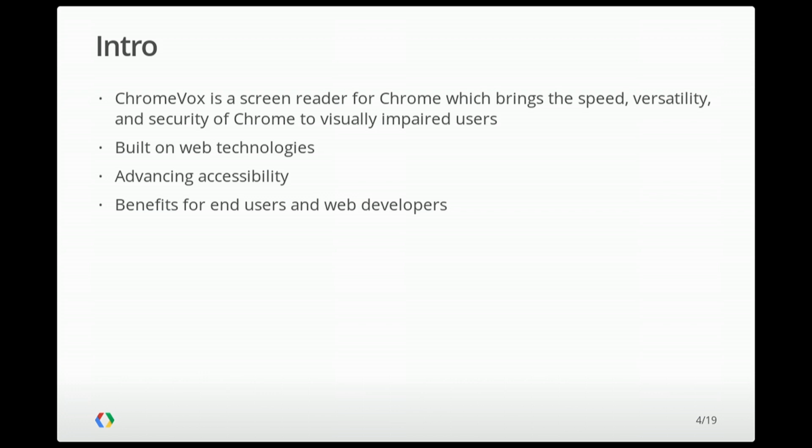Because it is built with web technologies, there isn't any sort of mismatch between what you would expect in terms of what you can do with JavaScript and the underlying platform. The underlying platform is JavaScript and web. So anytime you want to do something that's custom, there is a way for you to do it. And we've opened up several APIs to help you create better auditory experiences on the web.